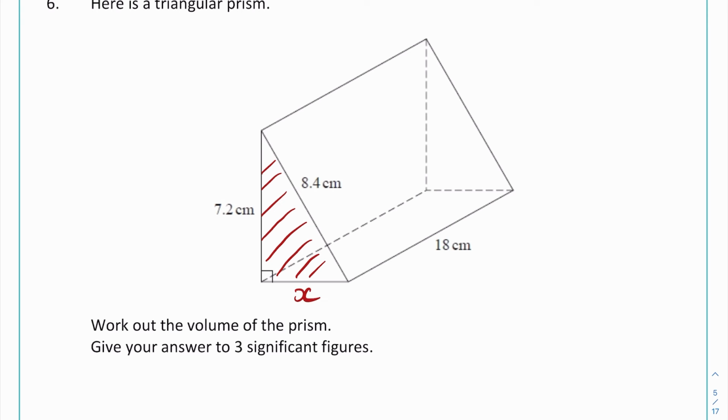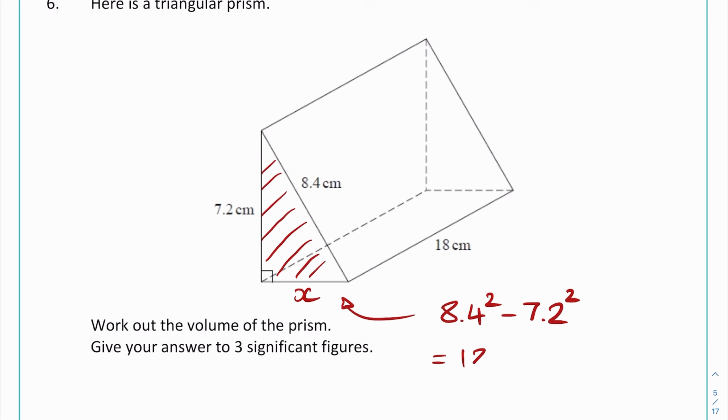So on the front of that triangle, you do have a right-angled triangle. And to find the missing side on a right-angled triangle, when we don't have any additional angles other than the right angle, is to use Pythagoras. In this particular question, we are finding a shorter side. So after we square the sides, we're going to take them away from one another. So 8.4 squared, take away 7.2 squared. We'll get the answer for that. So typing that into the calculator, 8.4 squared, take away 7.2 squared, and that gives us 18.72.